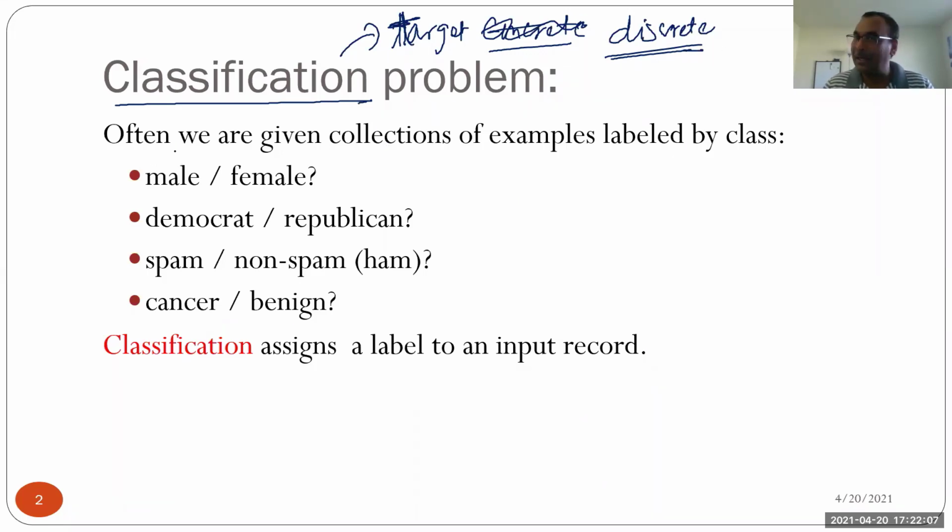But now we are interested in classification. In classification, we want to give some label. Let's have a look at these examples. Assume that you're given some information related to social media, and the gender is not revealed to you. Probably you are looking at tweets, and from those tweets you need to make out whether a tweet is from male or female. So we need to put some label, male versus female. This is discrete, just two classes possible.